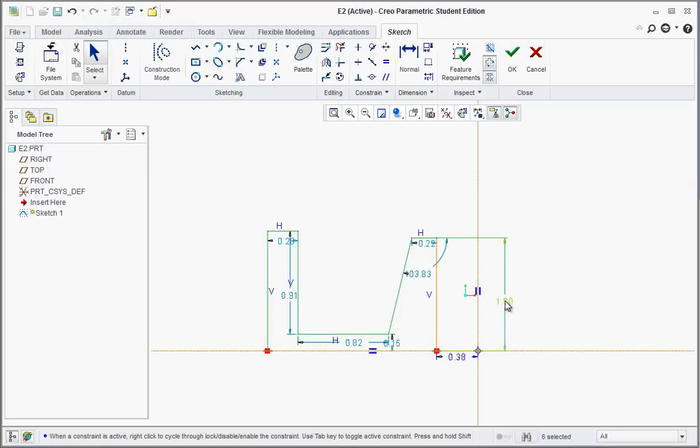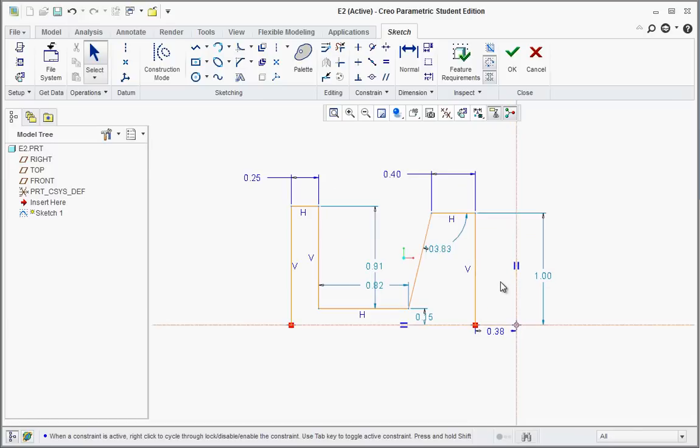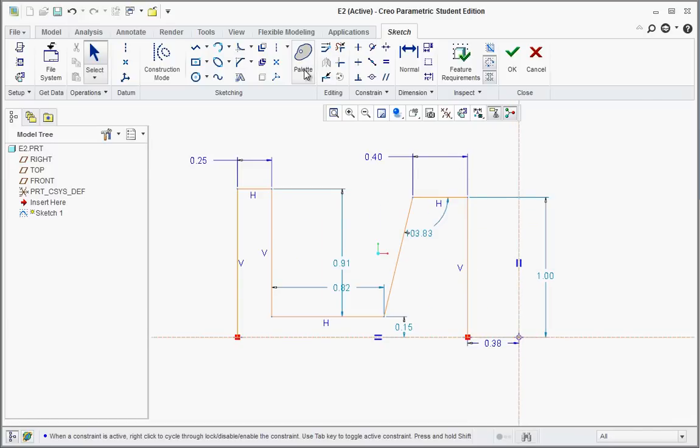Then you can middle click to bring up the dimensions, and then from here you can see most of the dimensions that are on here are not what we're looking for, so leave them as weak dimensions. Some of them we could actually use. So for example, this one here needs to be 0.4. I could double click on that 0.4. If you don't have that dimension, don't worry, because we'll learn how to put it in. This dimension needs to be 0.25, so since I have it, I'm going to go ahead and put it in. The others, though, are really invalid. We don't really want to use those. So we'll replace them using the normal dimension tool up here.